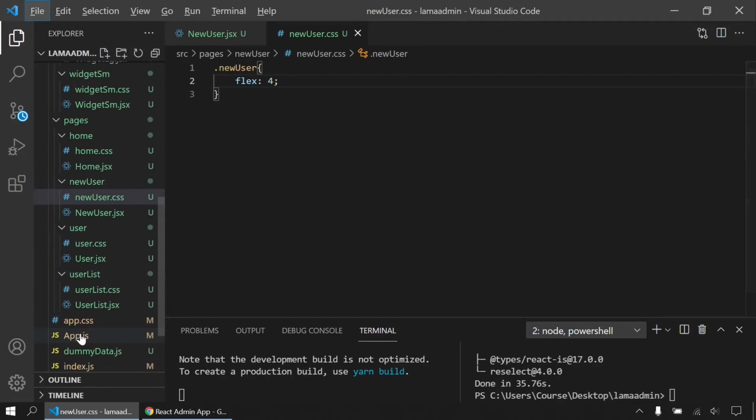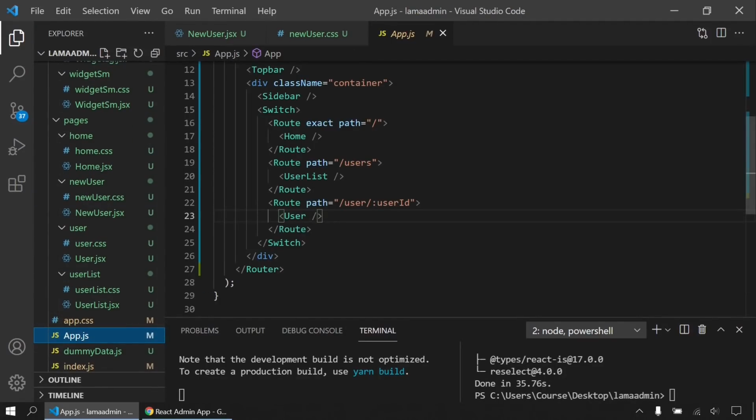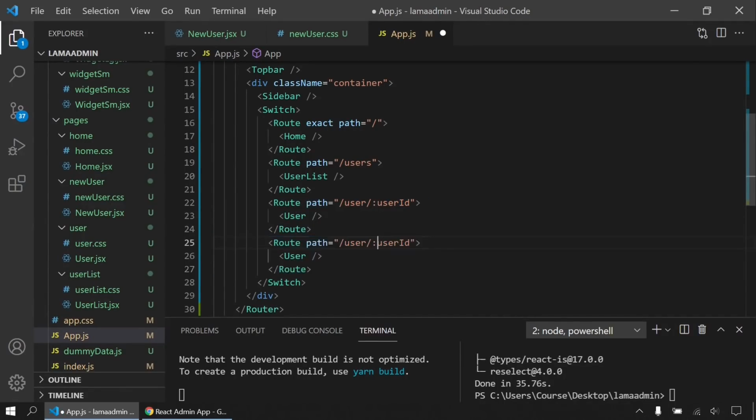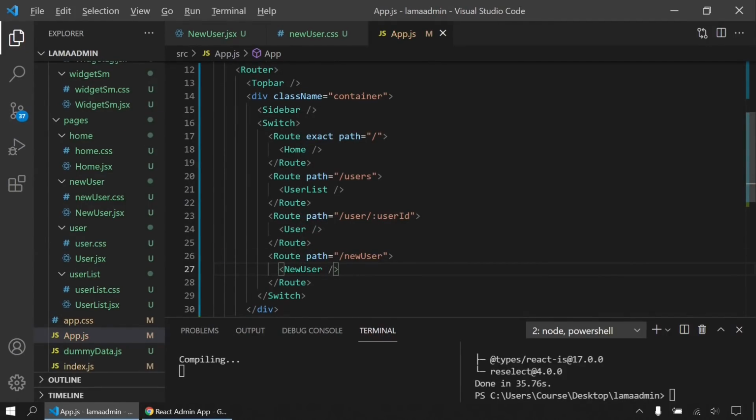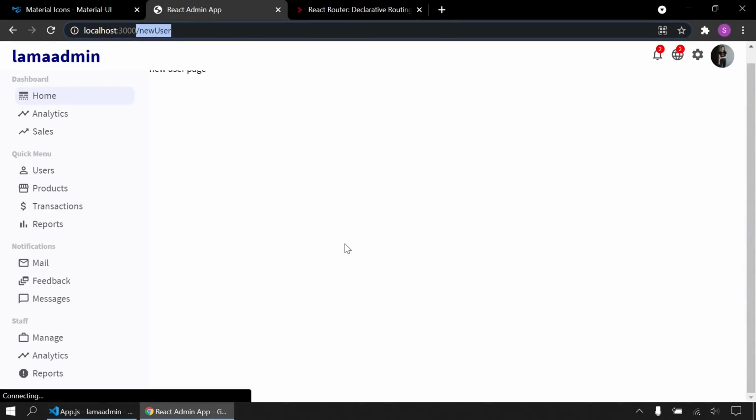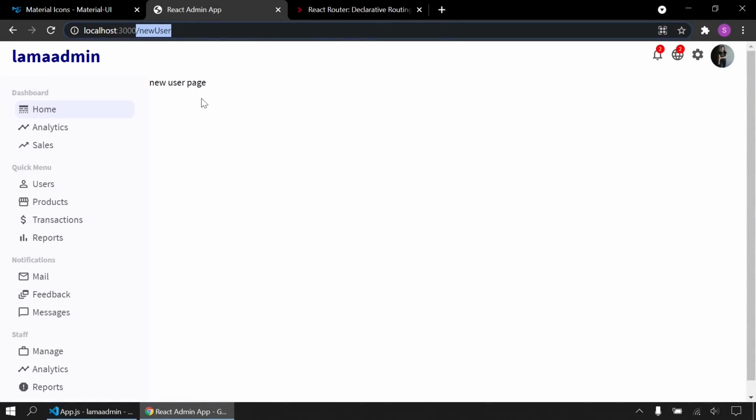So let's go to the app.js and indicate our new route. I will duplicate this and path will be new user. And we are gonna call our new user component. I will save and it's here. Perfect. So firstly, let's create our title.